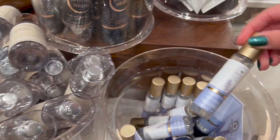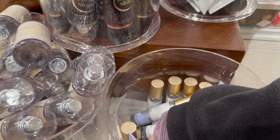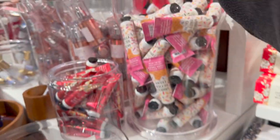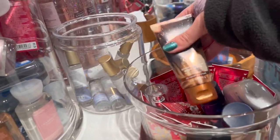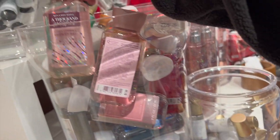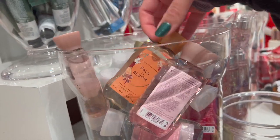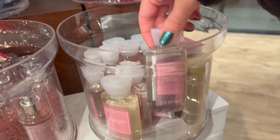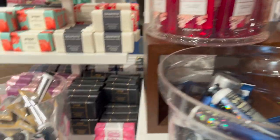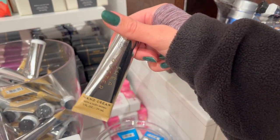Hopping over to the minis table, they had a ton of Into the Night, a ton of White Pumpkin and Chai, the essential oil spray in lavender vanilla, and the body cream. They had some Gingham — a lot of those staple scents. They had tons of Vanilla Buttercream, some bar soaps, some Midnight Amber Glow and Japanese Cherry Blossom, A Thousand Wishes, Pure Wonder, and Fall in Bloom — that was actually the only one I saw of that. You're the One, some Champagne Toast of course, and some more creams and shower gels.